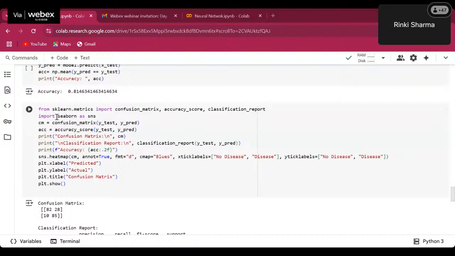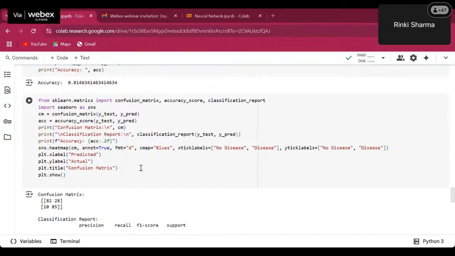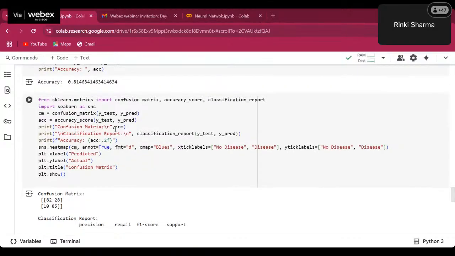To print the confusion matrix, we will import the seaborn library, which will provide us a heat map. We compute the confusion matrix on the test data set by providing our predicted values and actual values to the accuracy score and confusion matrix functions. CM is our confusion matrix, so we have printed it.